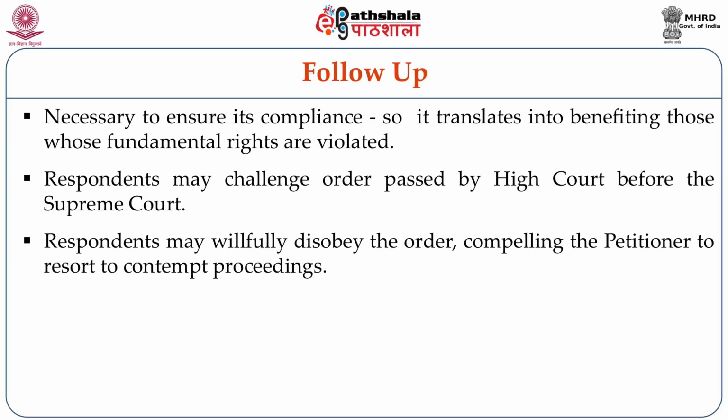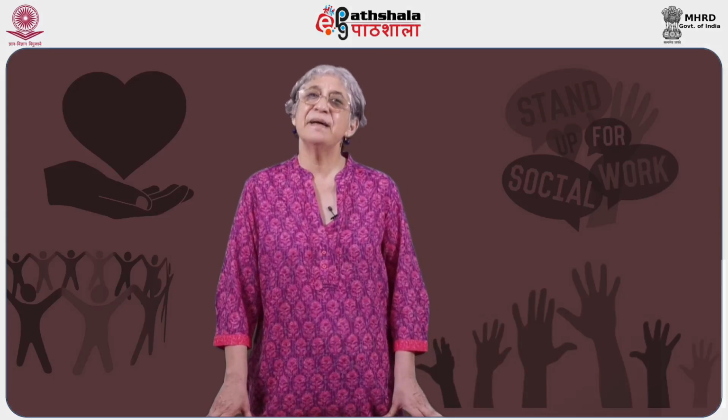The respondents disobey the order not because they are not able to comply with it. It is willful disobedience. If a state agency willfully disobeys an order, then the petitioner may file contempt of court proceedings. Contempt proceedings are taken out when the petitioner believes that the respondent is able to comply with the order but has willfully disobeyed the same on some pretext or the other.